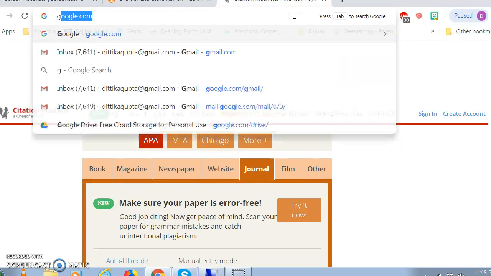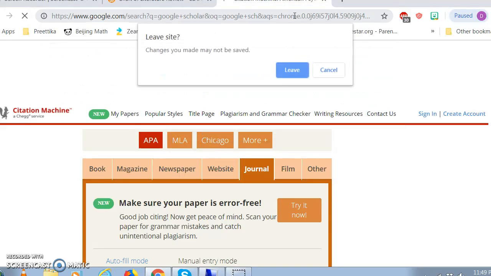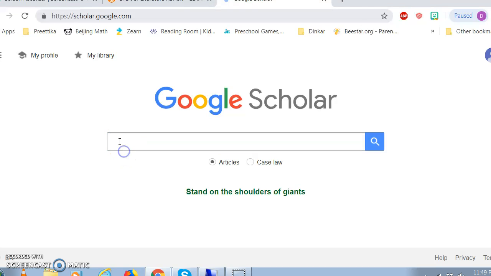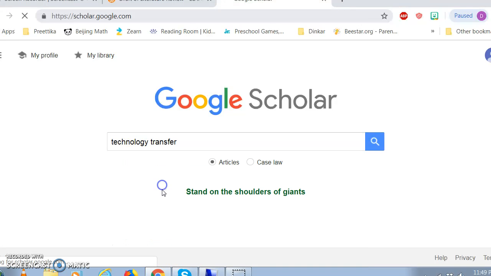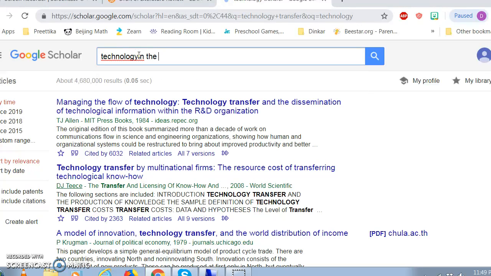Another easier way that I have always found is, suppose you got the citation from Google Scholar. I'm going to type just a very broad one that says, in the classroom.